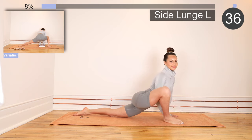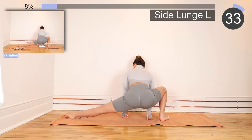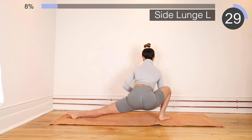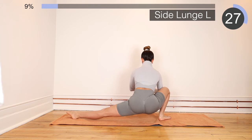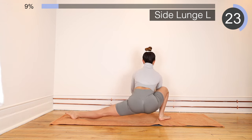Next is side lunge on your left foot. Here you want to keep that knee straight and try to touch the floor. You can always help yourself with the wall or a chair to keep balance.